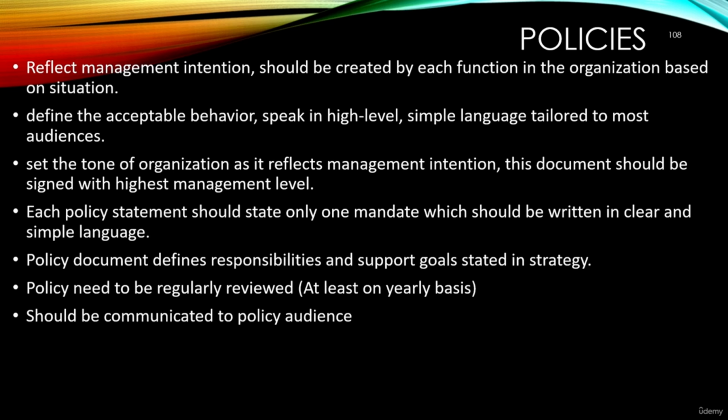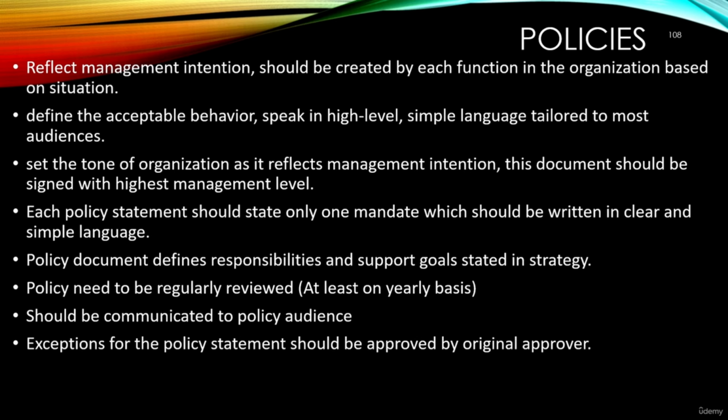If we have policy requirements and for any reason we need an exception process to be performed, in that situation, the exception should be approved by the original approver. Or we might find in the policy a statement that delegates the permission for the exception approval to someone other than the CEO who originally approved the policy, for example.